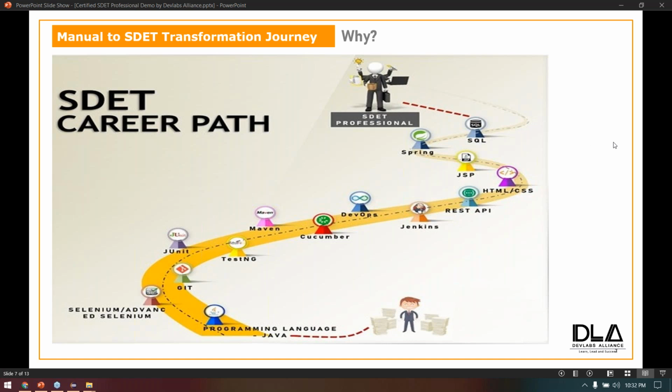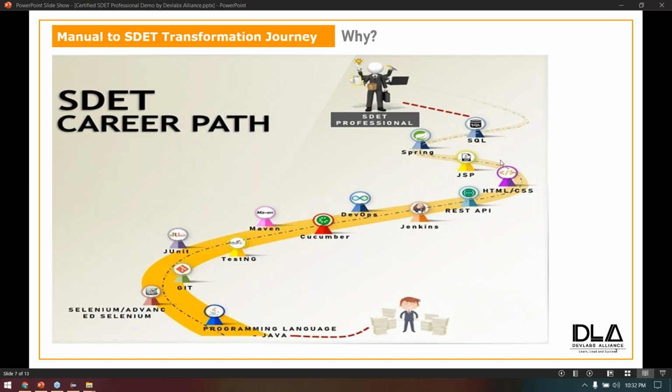One question I wanted to ask: what's the use of Spring and JSP? Because for automation, everything else is covered, but why Spring and JSP? All right, I can take this question, Kaushik. As we are mentioning, SDET is not only about testing, it is about development as well.